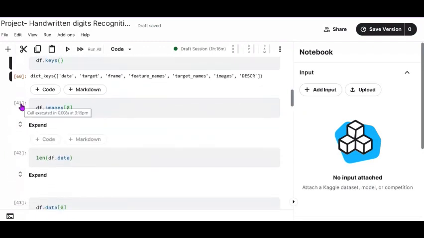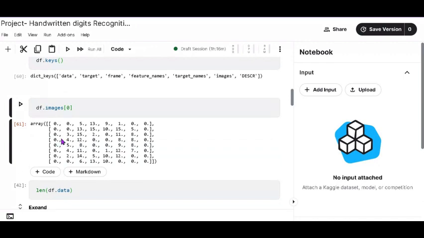If I pass df.images and pass 0, it shows the array format, how many zeros there are in the first image. So these are the rows. There are a lot of zeros in the dataset.